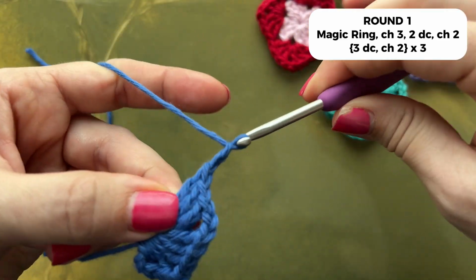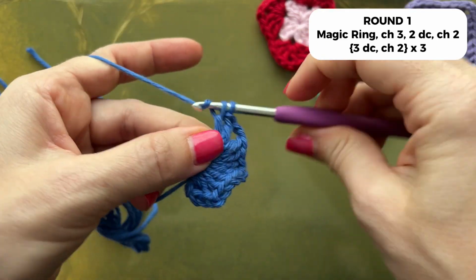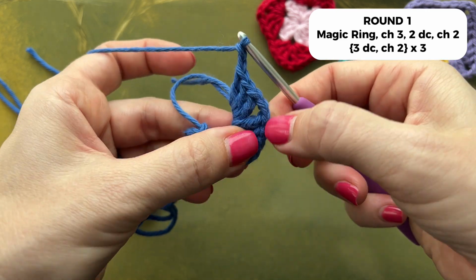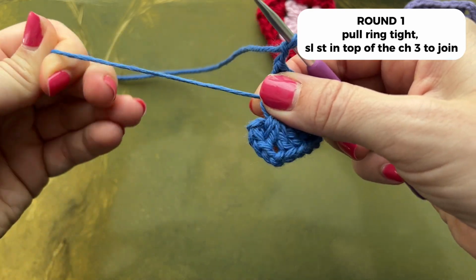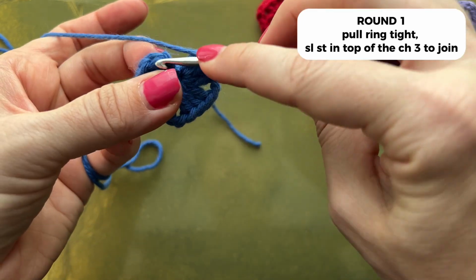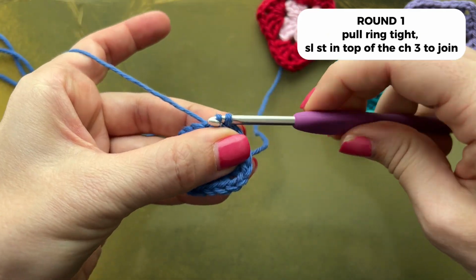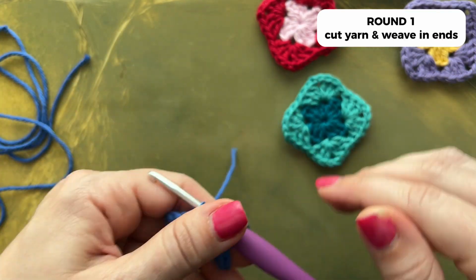chain 2, 3 double crochet, chain 2. So now we have 4 3 double crochet clusters in that magic ring. You ended on a chain 2, so you'll pull the ring tight and slip stitch to the top of the chain 3 to join. You can cut your yarn and weave in your ends.